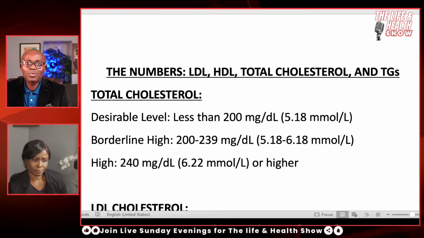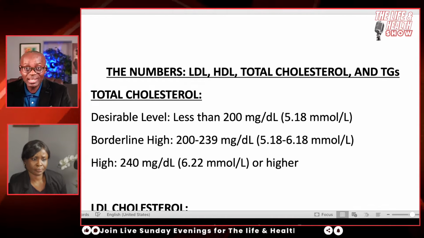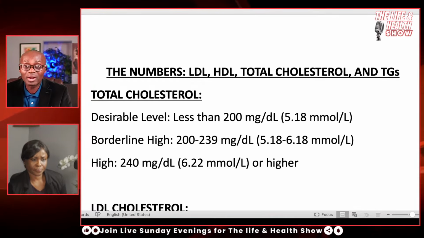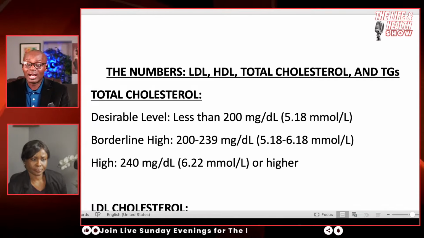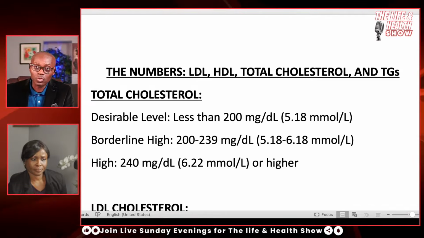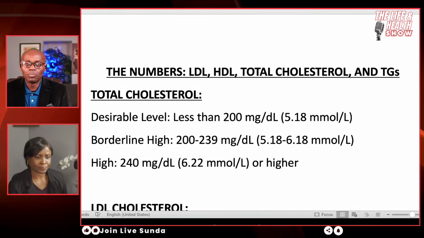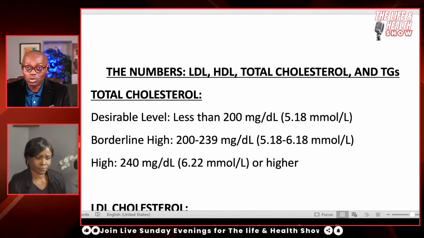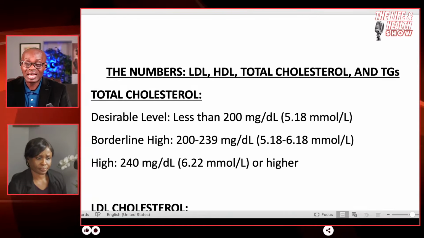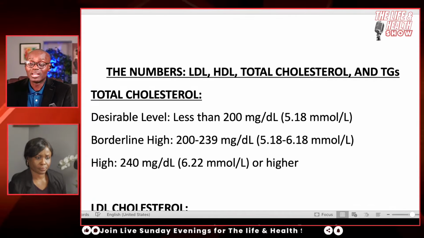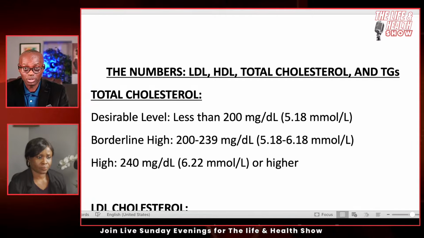So the desirable level of your total cholesterol is that it should be less than 200 milligrams per deciliter. In other places where they use the international units, it would be 5.1 millimoles per liter. So keep that in mind. I'm not going to be mentioning all the millimoles per liter. I'm just going to go strictly by the US standard here, which is just the big numbers. And if you are not watching from the US, your number is the smaller one. So it's basically the same thing coded in different measuring units.